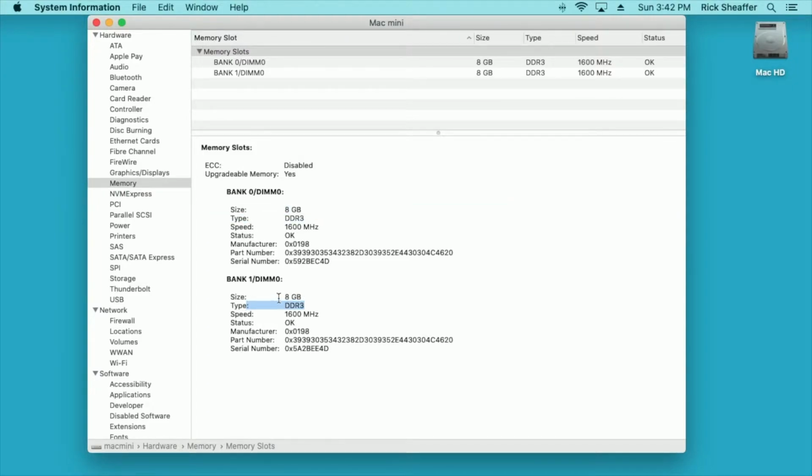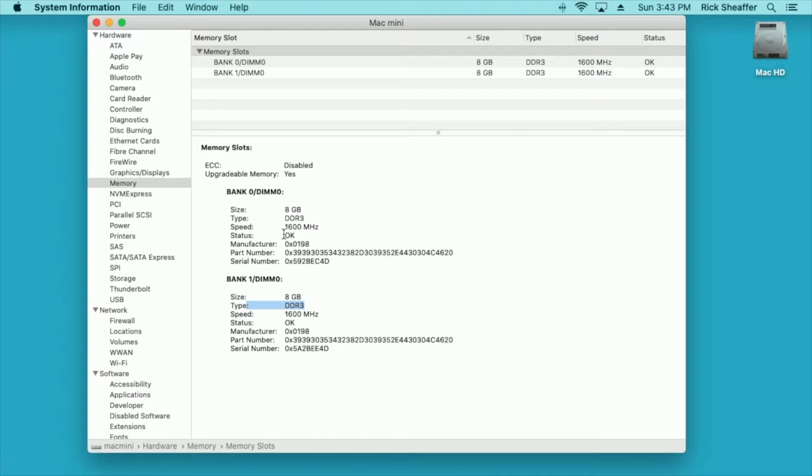Now you can just upgrade one to say a 4 or 8 gigabytes, so that would give you 6 or 10 gigabytes, but it's best to install this in pairs so you can take advantage of the dual channel architecture so it can access these in parallel and make it faster if you use a pair. So to get the absolute best performance, you want to upgrade these in a matching pair. So you want either 2 2-gig modules, 2 4-gig or 2 8-gig.